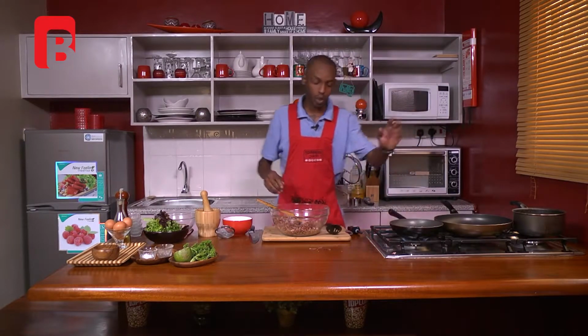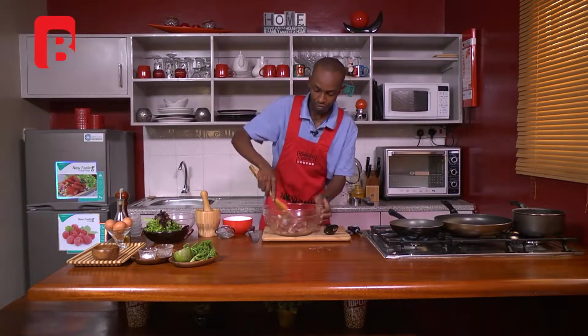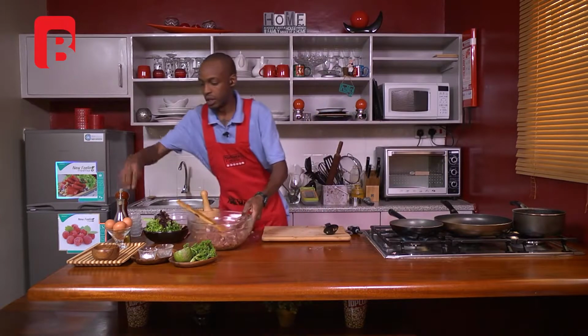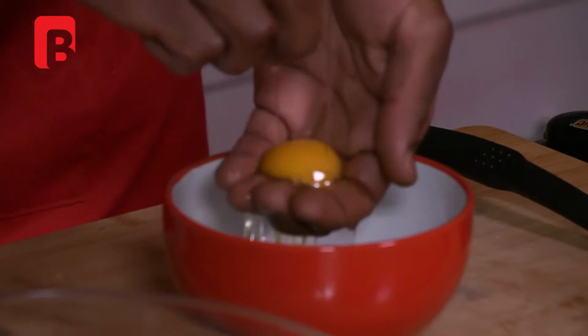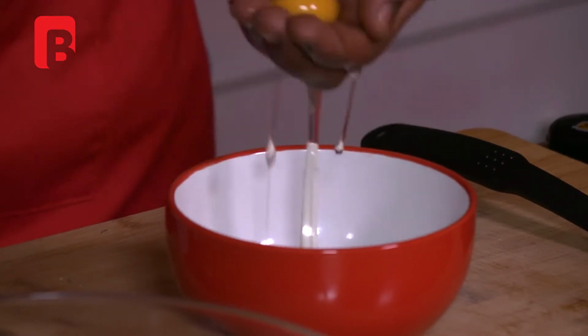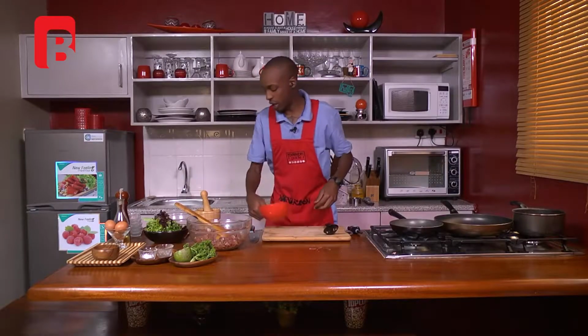Right, so to that I will not add any seasoning. There's already seasoning in our big bowl. Right, to that I will add just 1 egg, and I'm going to split this. Prefer using my hands, it's always a little easier. So I'm just going to use 1 egg yolk.